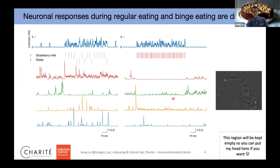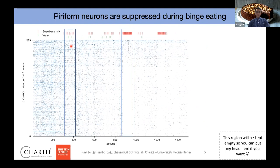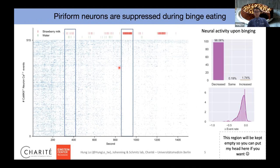This is the video from the calcium imaging. You can see spontaneous activity at first, but when the animals start binging, you can barely see any calcium activity anymore. Looking at the full experiment — one section includes a first slow drinking bout and a second binging bout. From the calcium events, most neurons are silenced when drinking really fast. A quick calculation shows that more than 90% of neurons have fewer calcium events during binging.